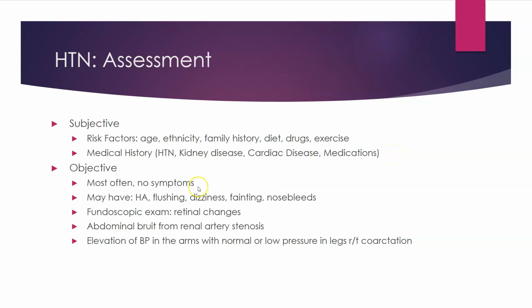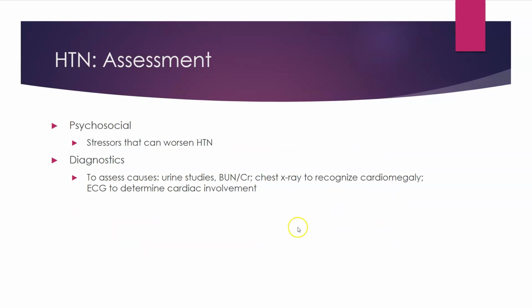Objective-wise, most often they don't feel bad. You know, if this is low-grade hypertension, they won't have any signs and symptoms. As it progresses, though, they might have headaches, flushing, dizziness, fainting, or nosebleeds. As it really progresses, we're going to see some retinal changes, maybe some renal artery stenosis, and then you're going to maybe see elevation of blood pressure. So psychosocial stress definitely can impact your hypertension and make it worse.